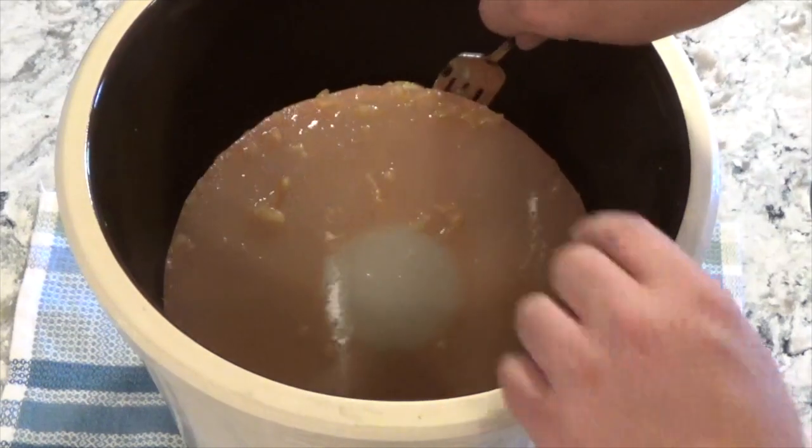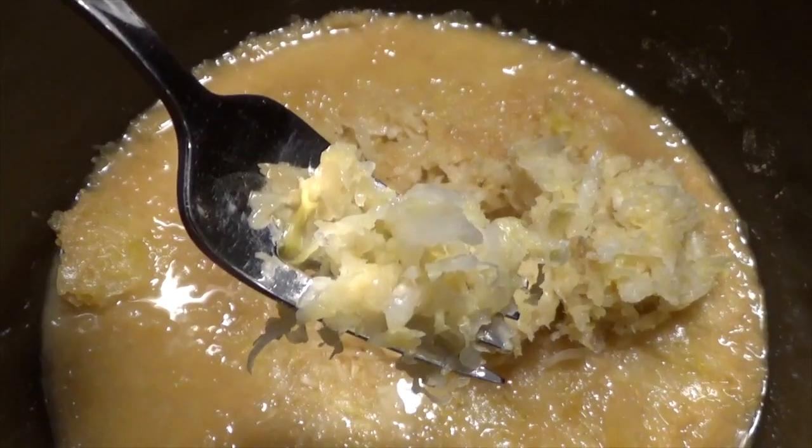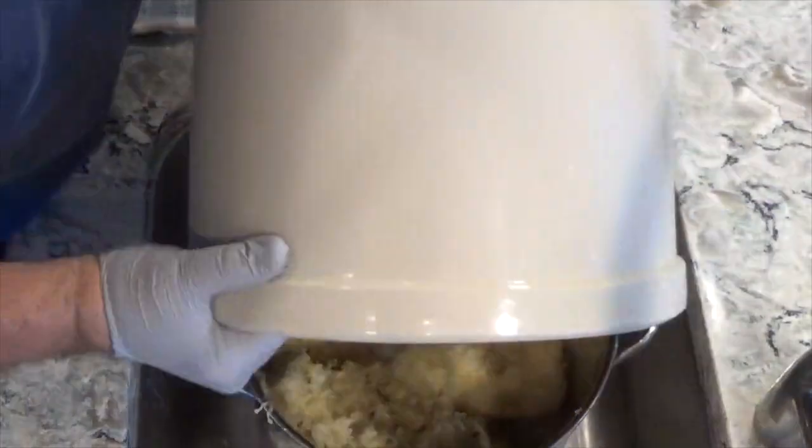Remove the plate and inspect the kraut. There should be no mold and should have a good flavor. Next, transfer the kraut to a stock pot.